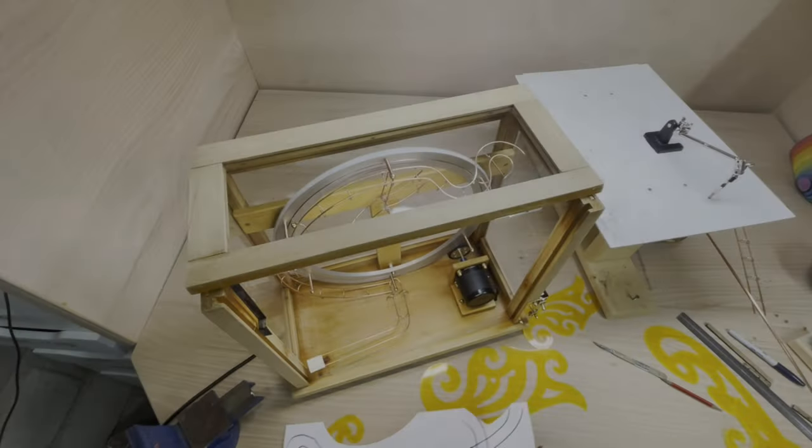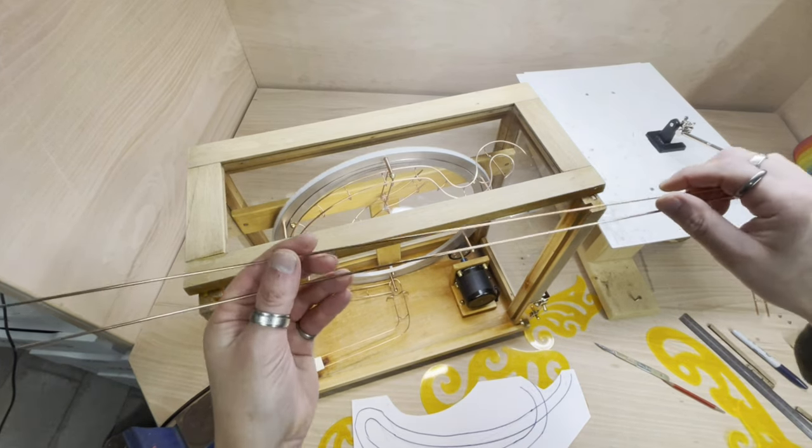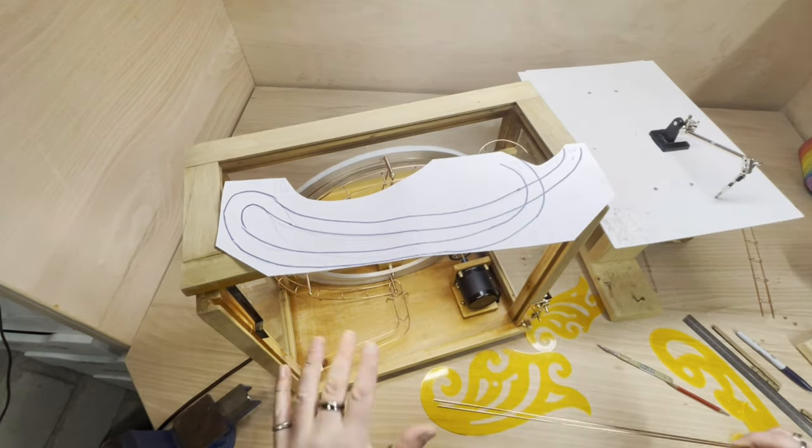So next job is to get the copper. I've got a nice couple of long bits of copper, and I'm going to start to bend this up and match this as I go. But if it doesn't match it perfectly, that's fine.